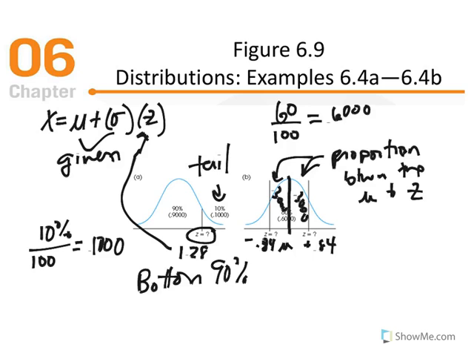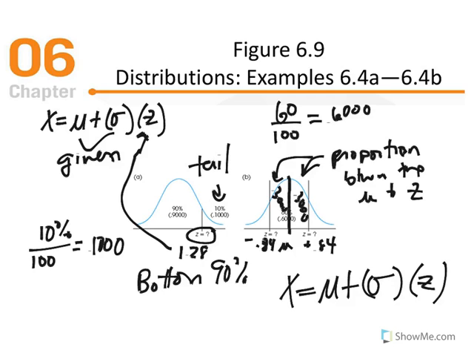Again, the original question was to determine what z-score values form the boundaries that separate the middle 60% of the distribution from the rest of the scores. We identified that 60% in the middle was not a column that we could utilize in the unit normal table. We had to divide that in half, and what was left over gave us the proportion between the mean and the z. And in this case, we would use the equation x is equal to mu plus standard deviation multiplied by z-score.